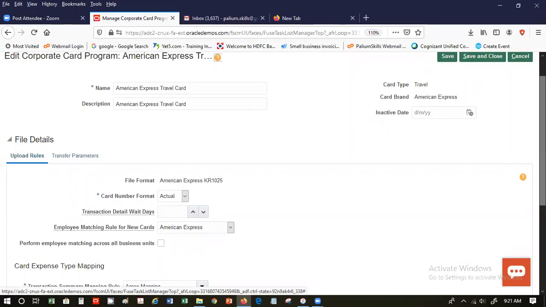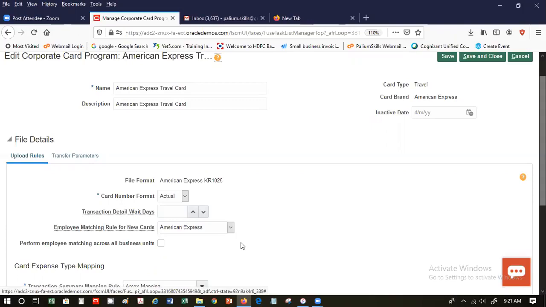And once the Amex expenses come in, how are they going to be uploaded into the system? So it tells you how they are going to match up with your cards. In some cases, you can create these expense reports also directly based on the card expenses and how they are being set up.